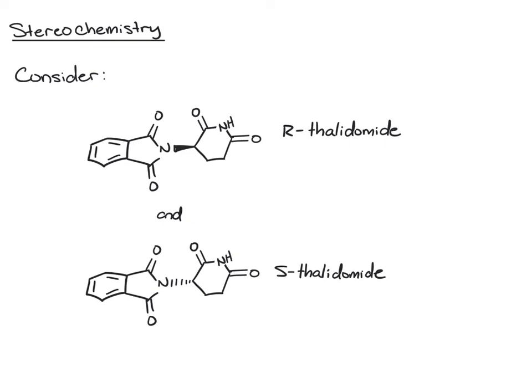So to start this off, I want to look at a fairly well-known example of a molecule known as thalidomide, and you'll see that I have two structures drawn here. We have R-thalidomide and S-thalidomide, and if you look carefully at these two structures, you'll notice that the only difference in them is on these carbons, and essentially, it's just in the three-dimensionality.